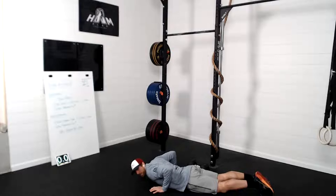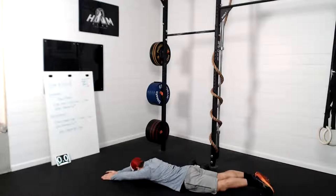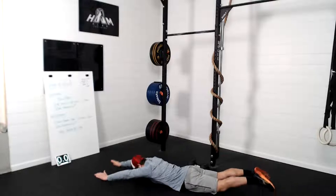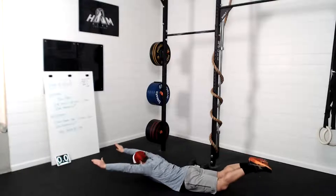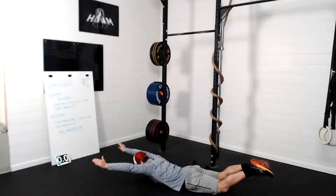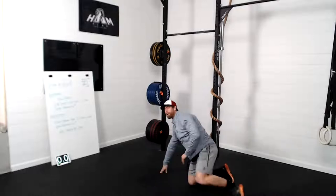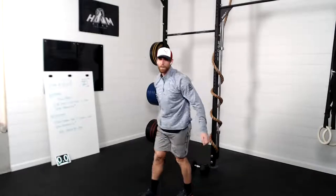Okay, just a different angle for you guys. Try to get my shoulders, my hands, and my feet off the ground at the same time. Ready? 10 Superman. Go. 1, 2, 3, 4, 5, 6. Try to squeeze in the middle, squeeze it at the top. Maybe give me a quick pause, 1,000, and then rest.